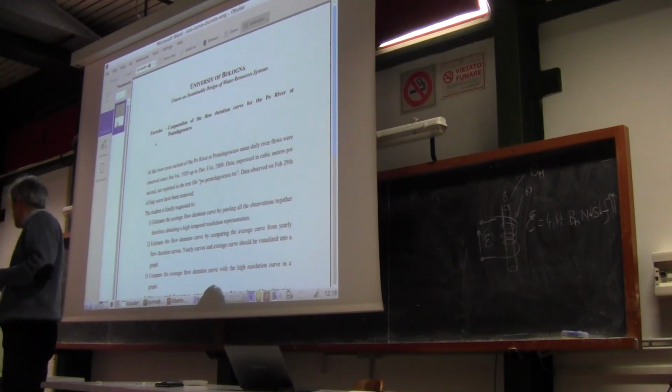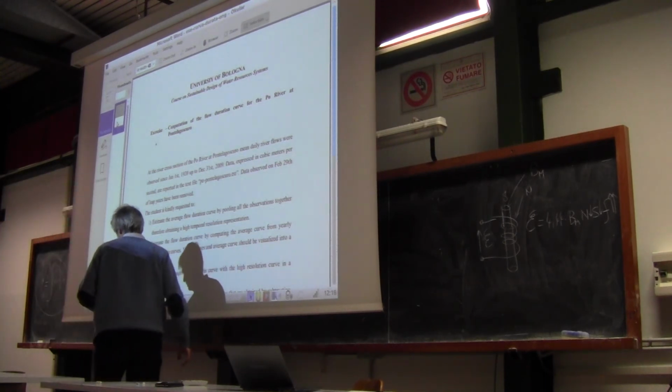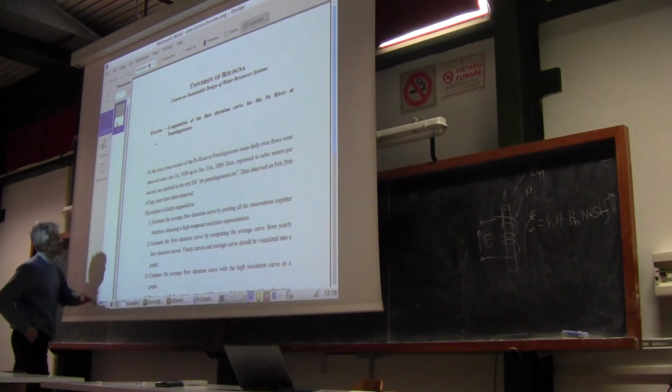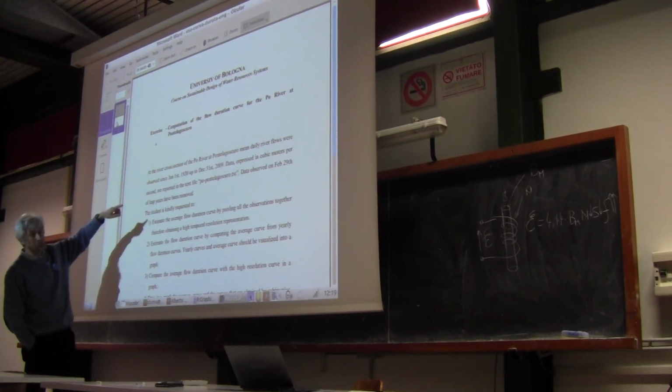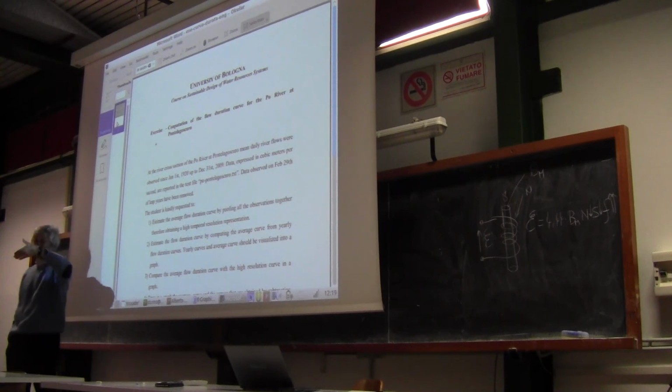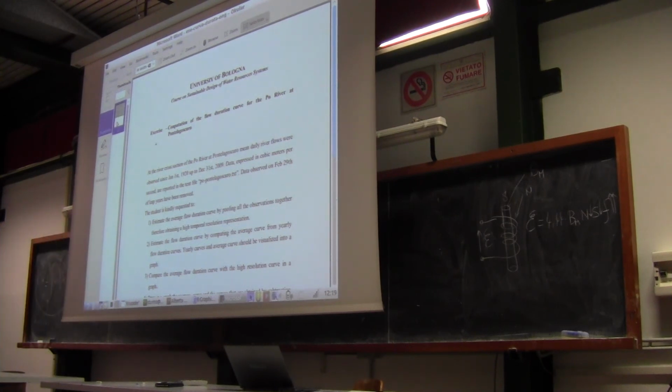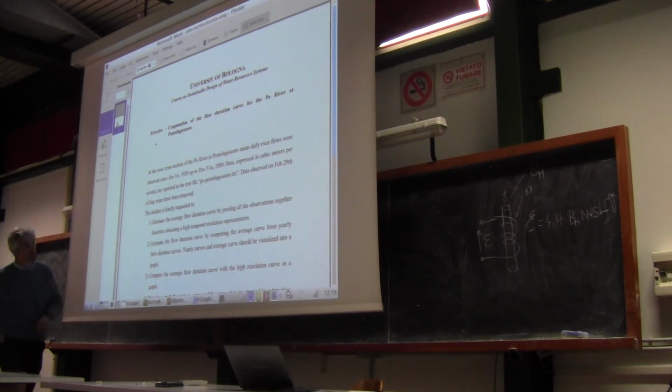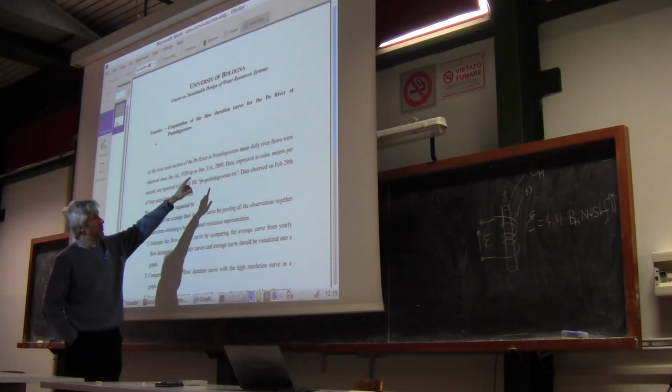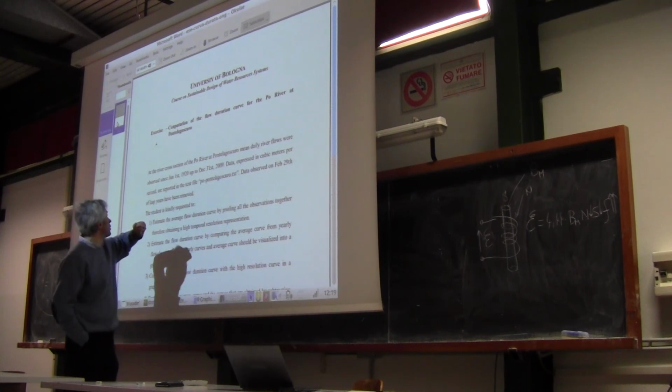Okay. So the exercise is the one that you can see here: the river cross-section of the Po River at Ponte Lago Scuro. Ponte Lago Scuro is the closure of the Po River catchment. Closure means the point where, by convention, we assume that the river ends and the sea begins. It's before the delta. So, at the closure, we have this time series of mean daily river flows.